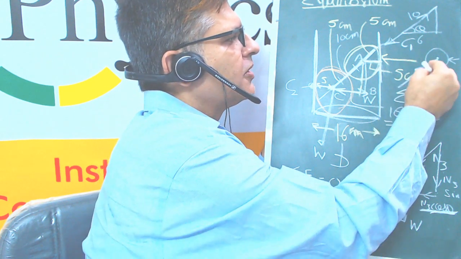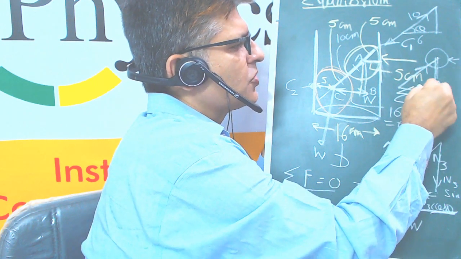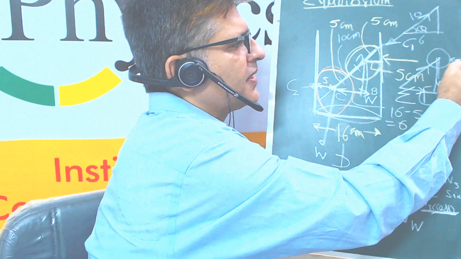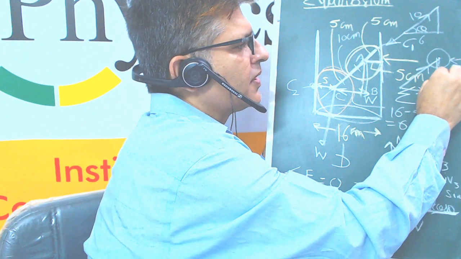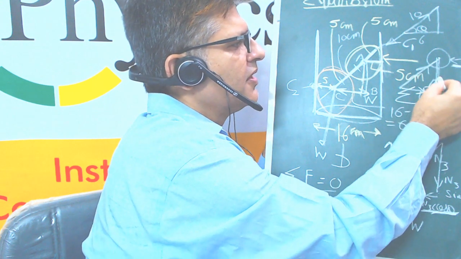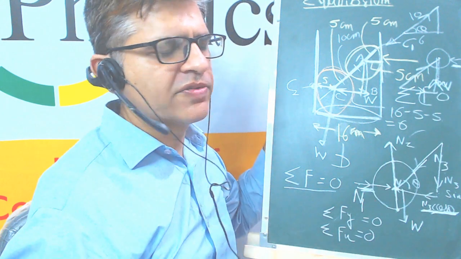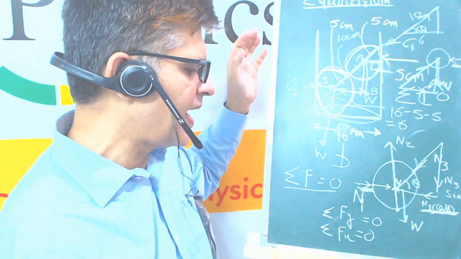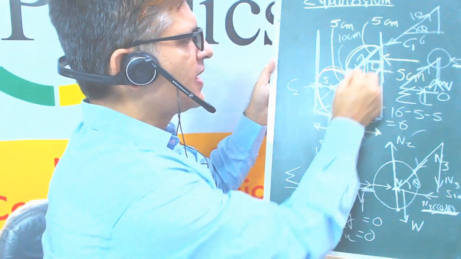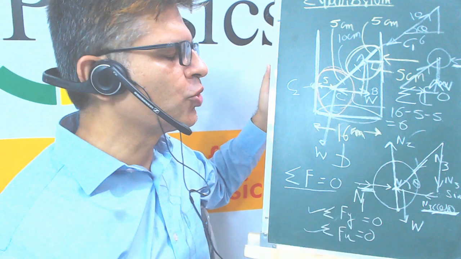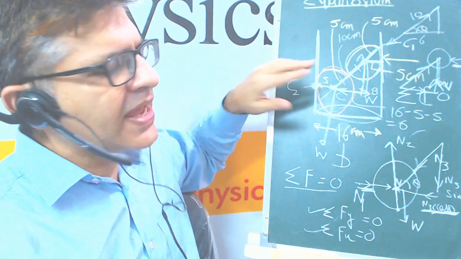Again, do resolution of this normal reaction, which is this and this. So you know that this component is equal to this component, and this component, which is the vertical component coming from the second sphere, is equal to the weight, the W, of the second sphere. Put the equations as sigma Fy and sigma Fx twice, once for this and second for this, and you should be able to calculate the different contact forces or the normal reaction which is acting between these two.